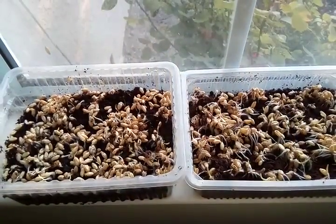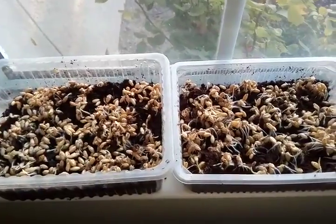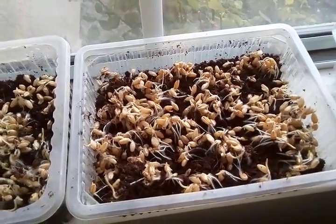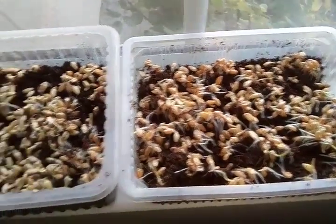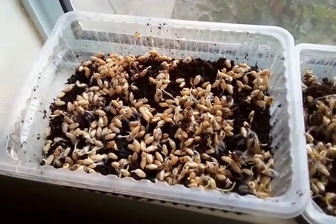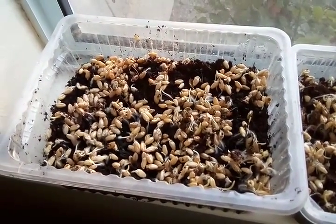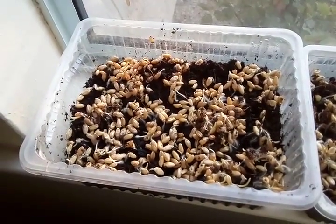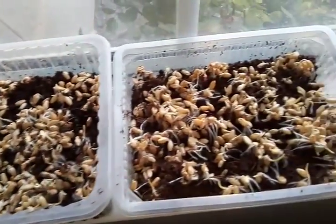It's been 2 days, and you can see that the seeds have started to grow roots, and both of them are growing roots equally. And as you can see, they are on a windowsill, and they get about 2 hours of direct east sunlight, and then indirect sunlight the whole day.